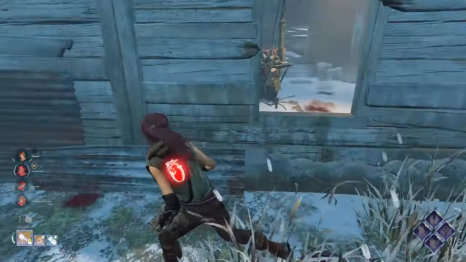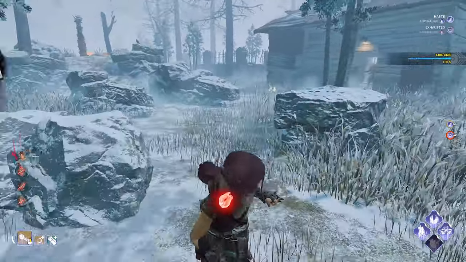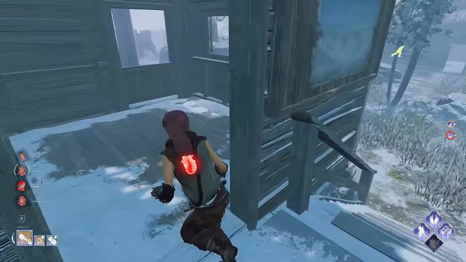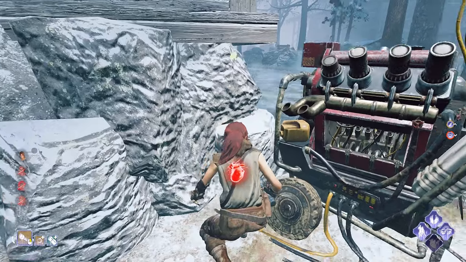Let's just take a hit here. There's no reason not to. Nice. And then Adrenaline pops in his face immediately after, that's going to go crazy. He wants us now. He's not happy we did that one. All right, take the window. We have a 7% haste from Hope. If we crouch right here, he can't do anything.